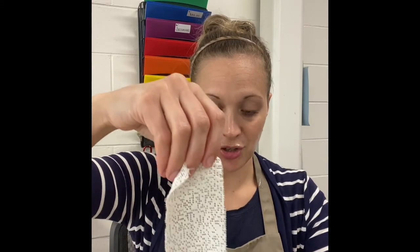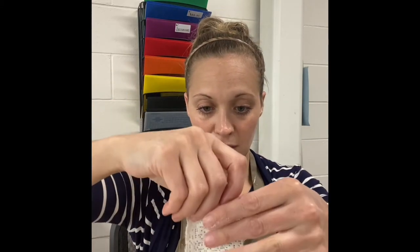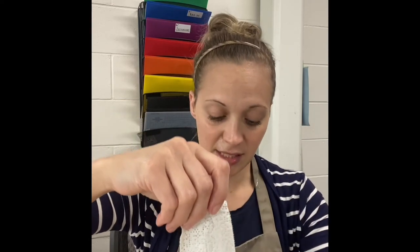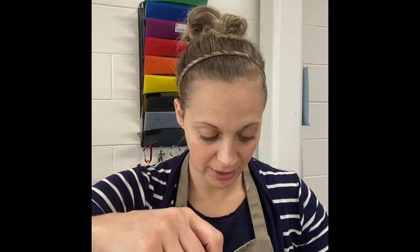Here we go. So I'm dipping my plaster in the water, letting it soak a little bit and drip off. Then what I like to do is kind of smooth some of this off. And this little cup of water is just sitting on my rag.